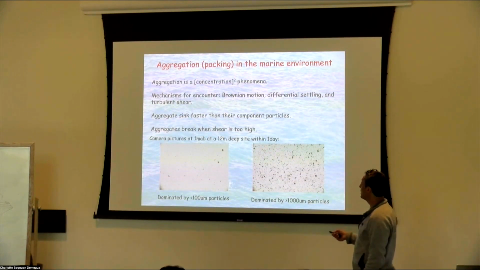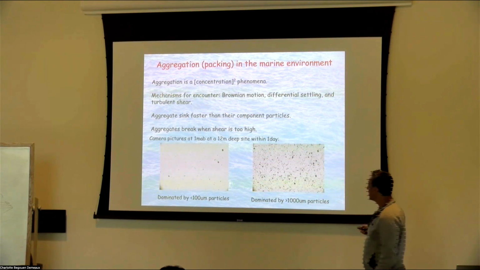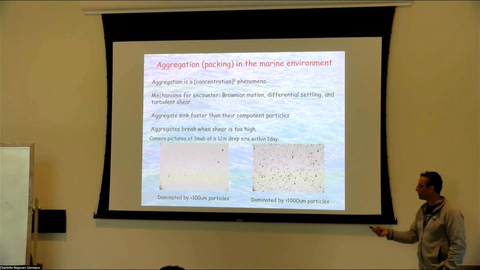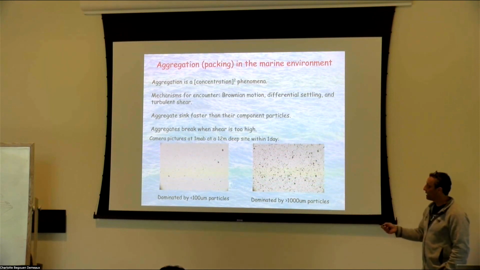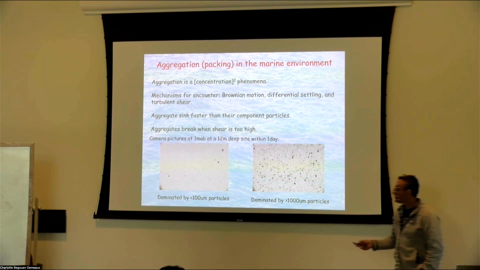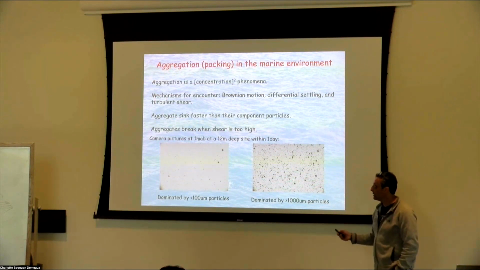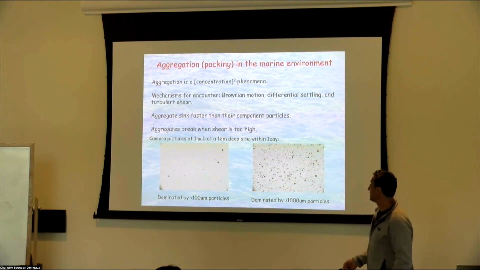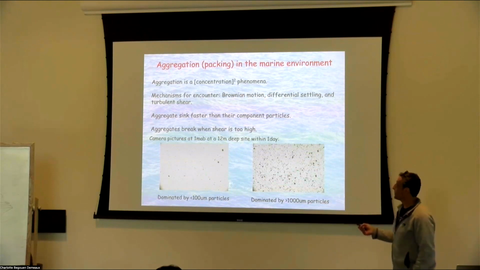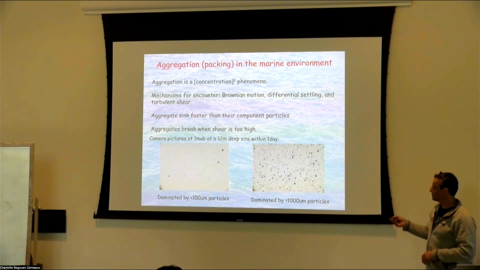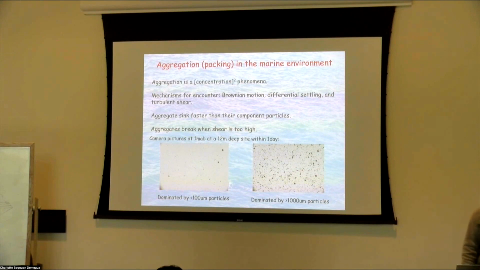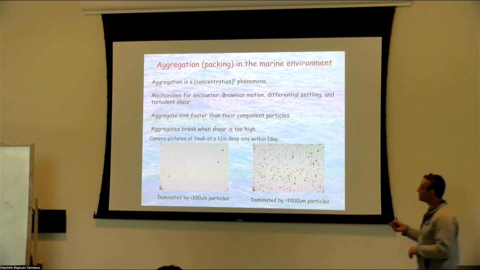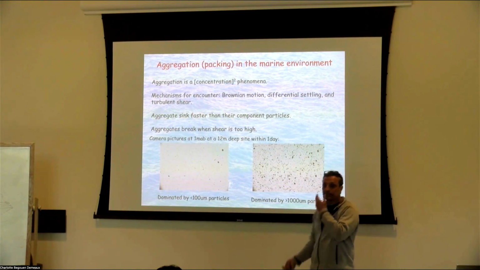And this is how, within just one day, the storm passes and your water is completely changed. Before the storm, water is dominated by particles that are bigger than a millimeter. And when you look in the camera a day later, things are smaller than 100 microns. But we can have these things, particularly in coastal environments but also in the open ocean, as a mechanism to transfer carbon to depth. So we want to understand how to model things like that.